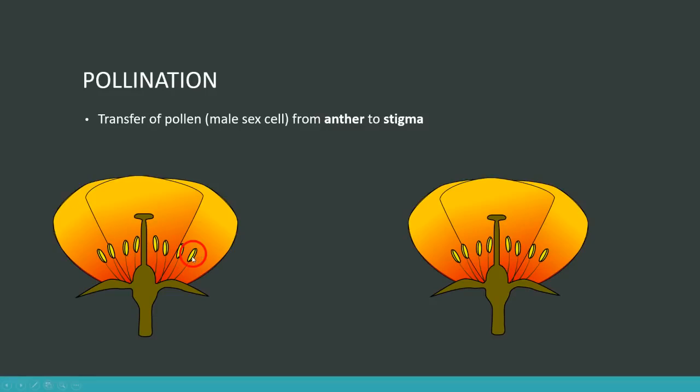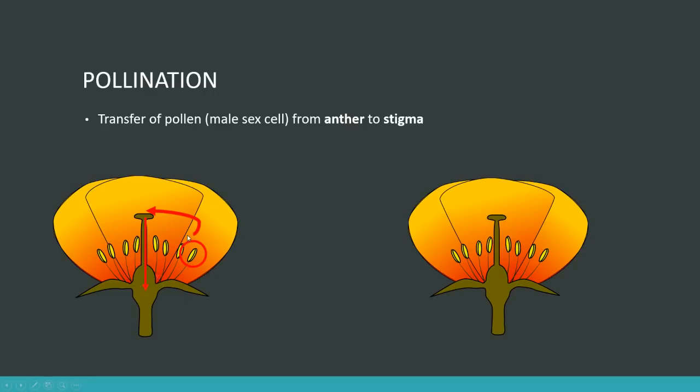Now, so we've got the pollen here, which is inside the anther, and it gets transferred to the stigma, and it makes its way to the ovary. Yep, and specifically the ovule, which is the female sex organ. The sex cell, and when they fuse, it becomes a zygote.